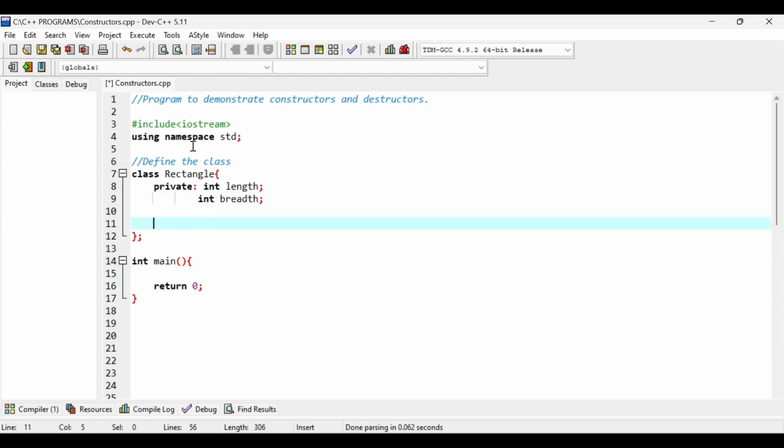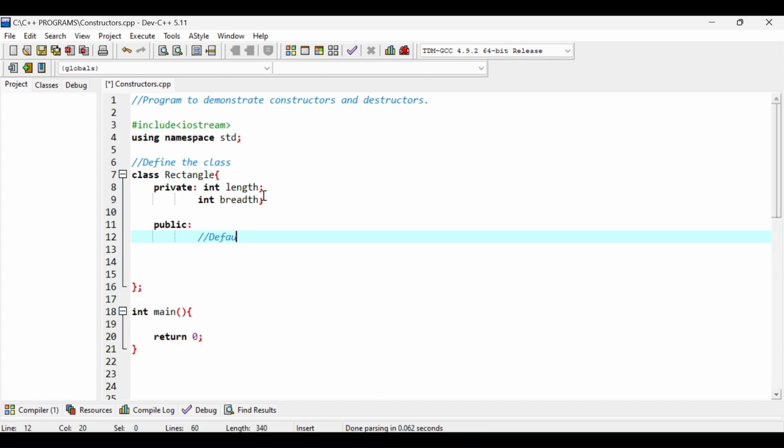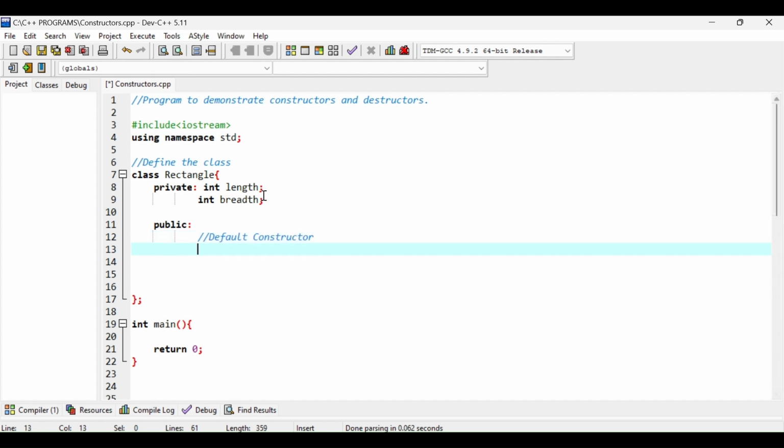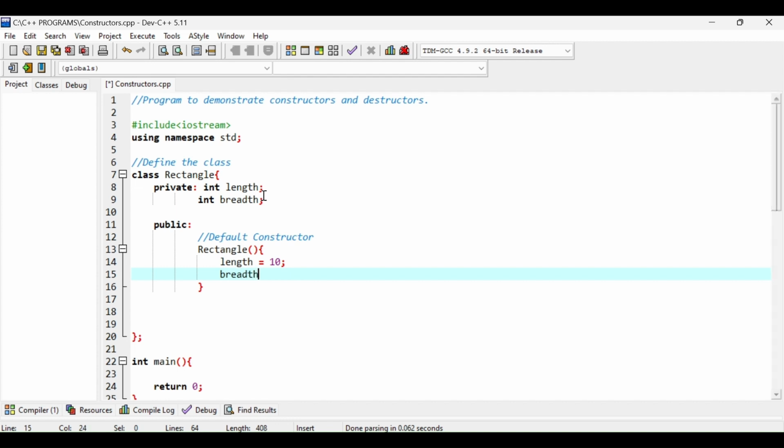The next step is to define the member functions of the class, which we define under public access specifier, and we will begin by defining the default constructor first, which has the same name as that of the class. No parameters have to be passed, and inside this constructor we will initialize length of the rectangle with value suppose 10 and breadth with value let's say 5.